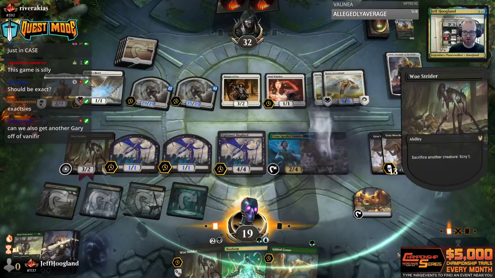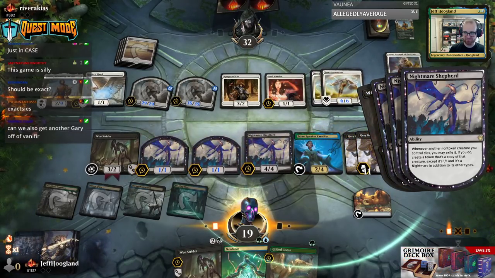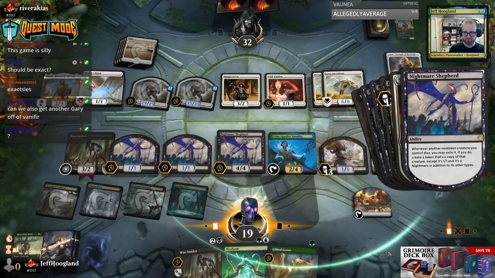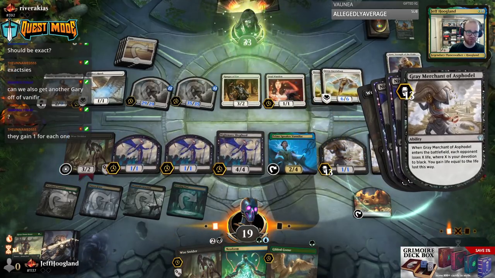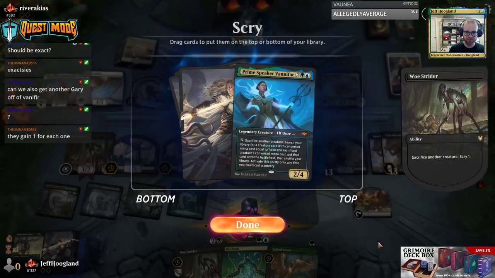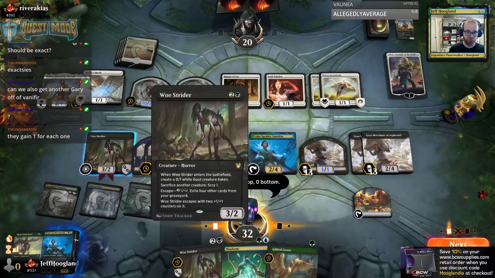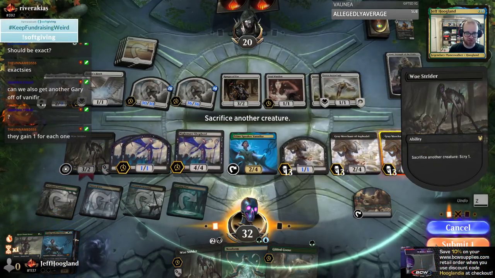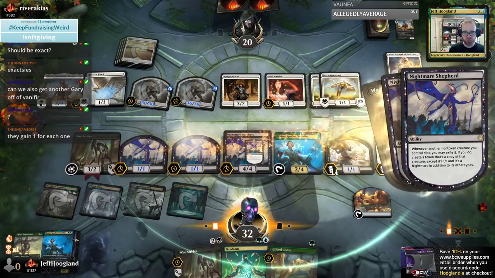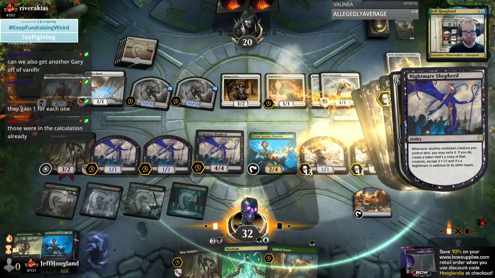In case of emergency, please break Spark Double. I don't have another Grey Merchant. I only have two. Yeah, I counted them gaining one for each chat because I'm draining for 13. So I'm dealing 13, they're gaining one. So when I said they deal 12, I calculated that.